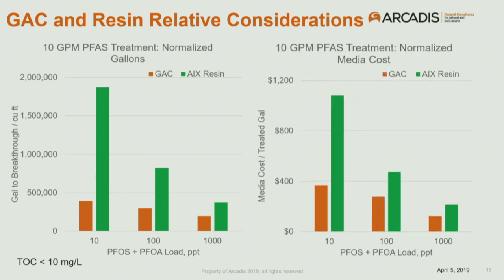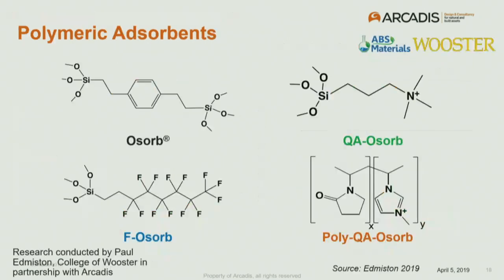The only caution is that ion exchange resins are also much more expensive. So you have to do this cost-benefit analysis of, is the extra expense of the media worth it in terms of performance? And if you're having to change out the media less frequently, that may be worth it, particularly if we're talking about systems that are installed in somebody's home on their drinking water. You don't want to have to get into their home too often to service these systems. It can be really helpful to have a system that has lower changeout requirements.